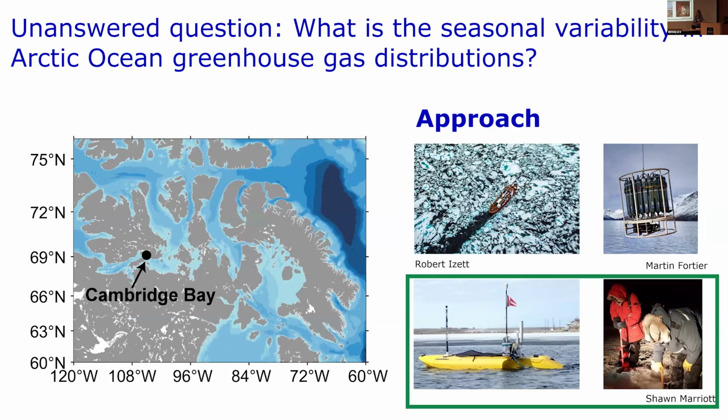But I realized that one of the limitations of this data is that we were only collecting measurements in summertime, out in open waters in the minimum ice conditions. And since I just told you that ice acts as a barrier to gas exchange, there would be potential that as the ice is melting, there could be a rapid release of gas. So there could be gases building up underneath the ice over winter and then being ventilated.